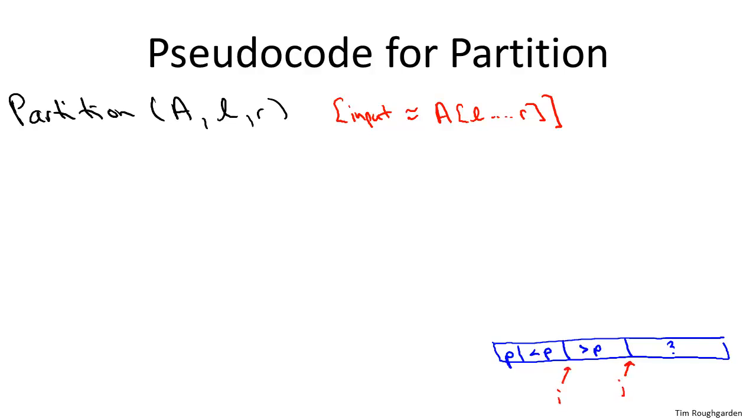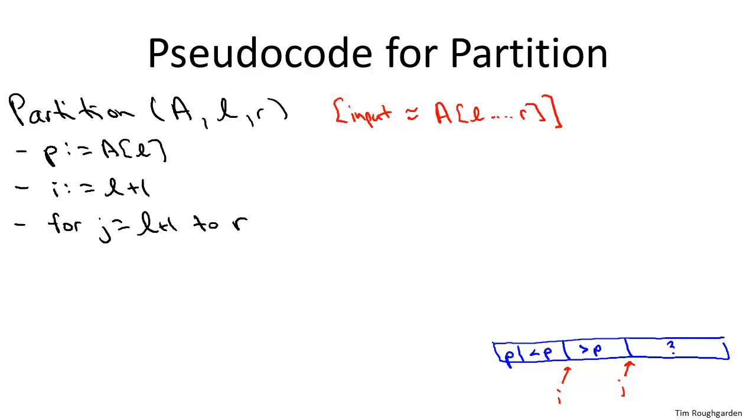So back to the pseudocode, we initialize the pivot to be the first entry in the array. And again, remember, L denotes the leftmost index that we're responsible for looking at. The initial value of I should be just to the right of the pivot, so that's going to be L plus 1. That's also the initial value of J, which we'll assign in the main for loop. This for loop, with J taking on all values from L plus 1 to the rightmost index R, denotes the linear scan through the input array.